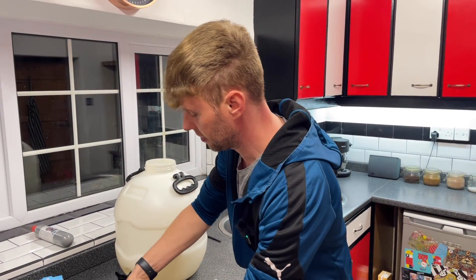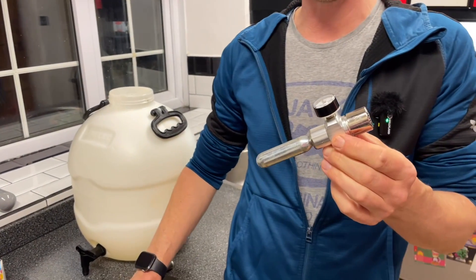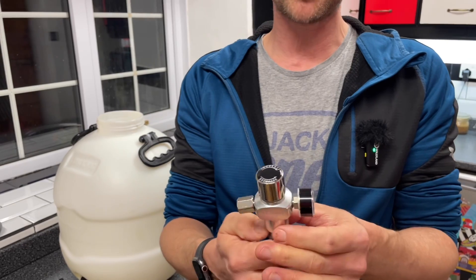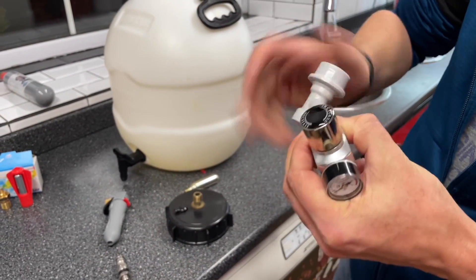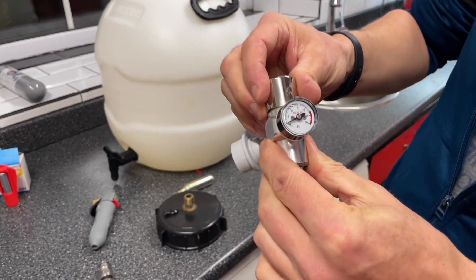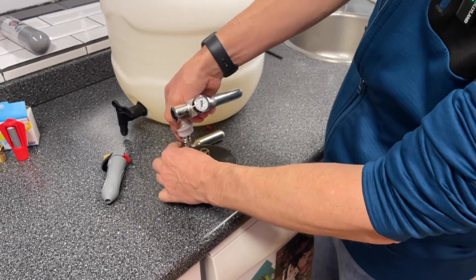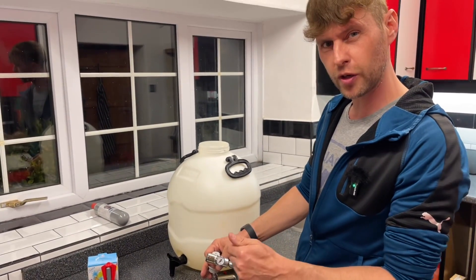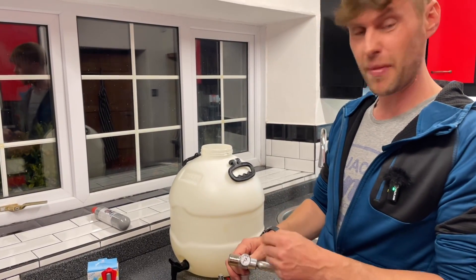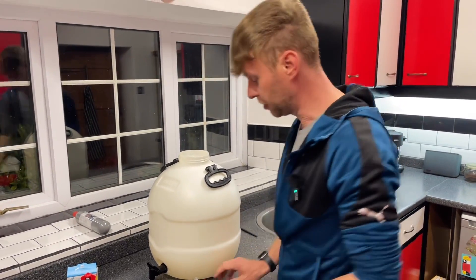Option two is instead of that little gray contraption, you use this — a little mini regulator. I've already got a CO2 cartridge in here, and notice there's a PSI gauge on it. If you screw that onto the valve to make a nice seal, you can set the PSI and have it sat on top of your valve permanently on top of the barrel. It will keep exactly the same PSI — as soon as you pour off a pint it will trickle through just the amount of CO2 needed to keep that relevant pressure inside the barrel.